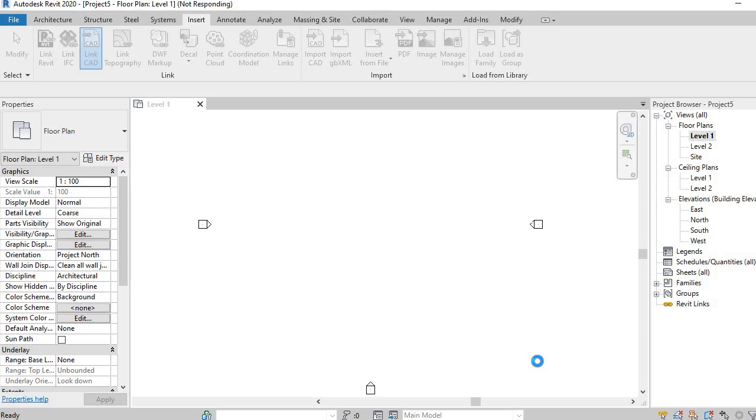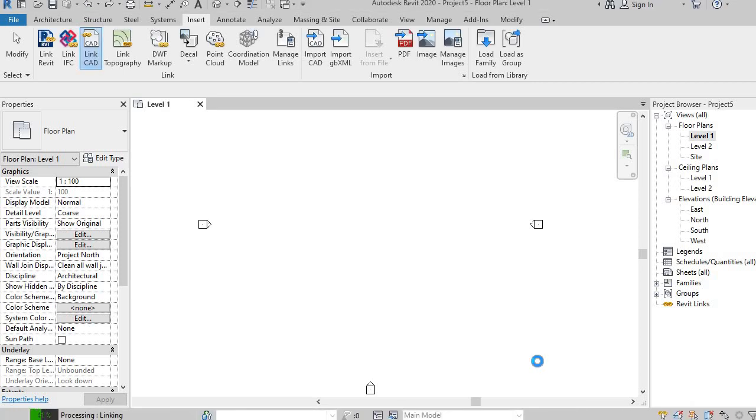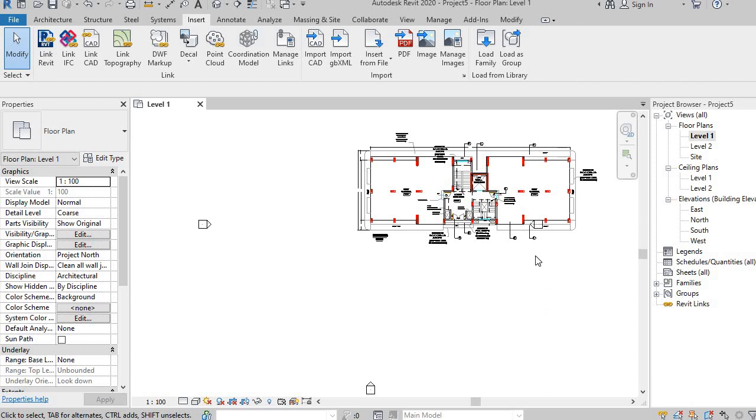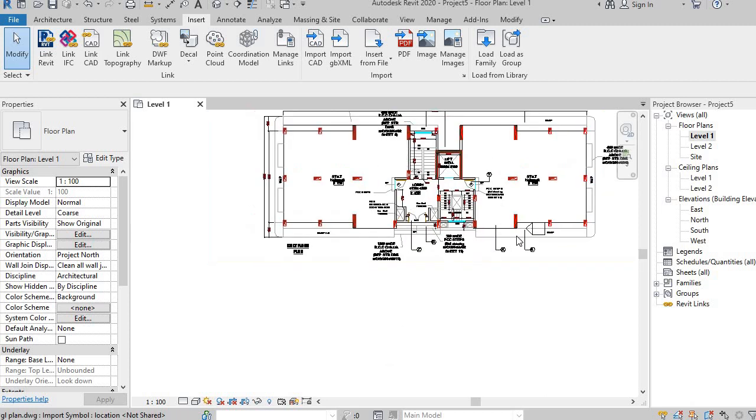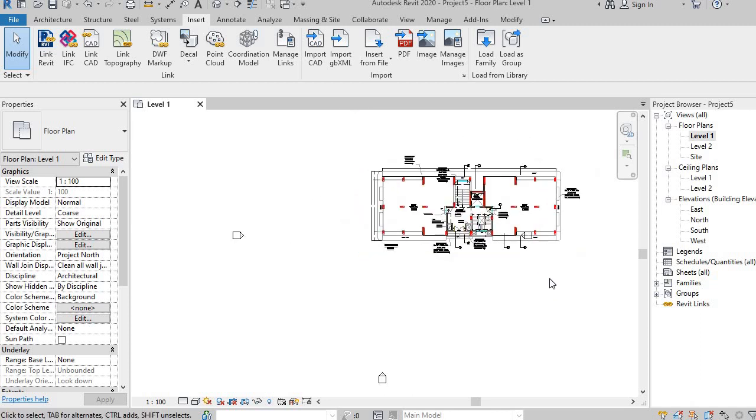This may take some time because it's a huge file. So the CAD file is ready here. You can see the handle is coming in.